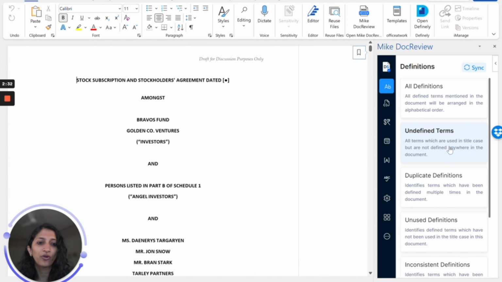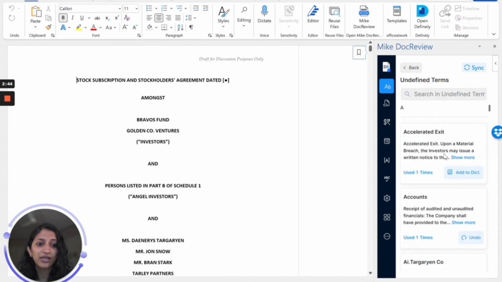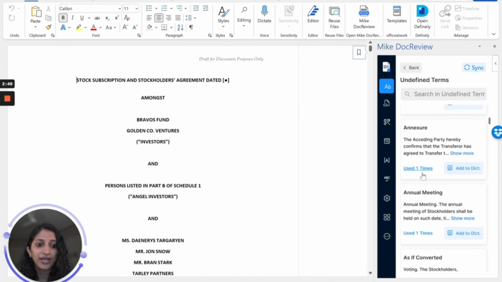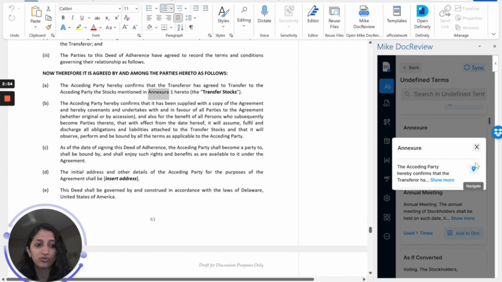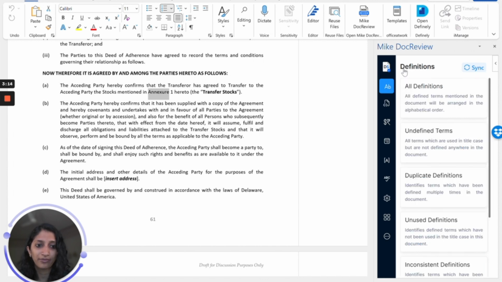The second thing that I want to point out is definitions. I think this is important for any proofreading tool because it's possibly the most used feature. And I can, from an issue standpoint, identify which are my undefined terms, that is, terms that have been used in a capitalized manner but not necessarily defined. And I can actually look at the instances in which they have been used in the document, run through that exact portion. And if it's okay, like for instance, I'm not necessarily going to define an annexure, I can actually add to dictionary by clicking on add to dictionary over here, and that will get highlighted in that manner.